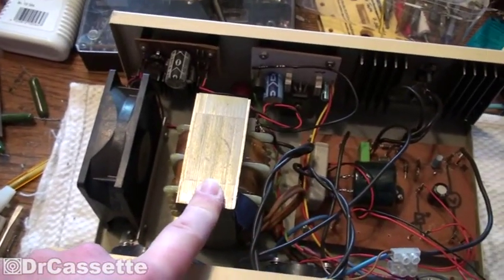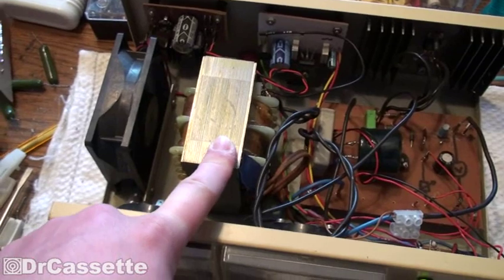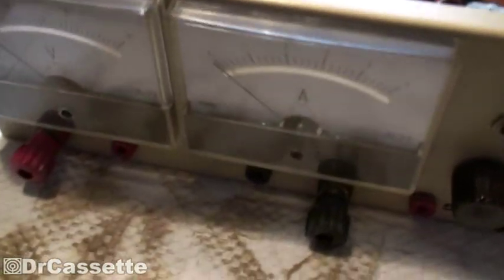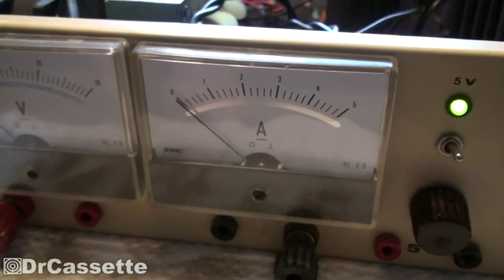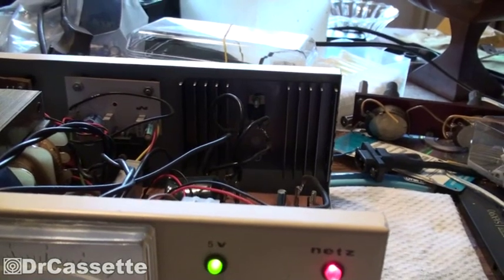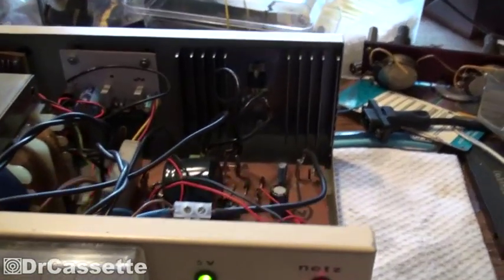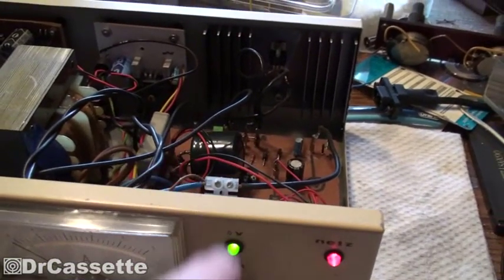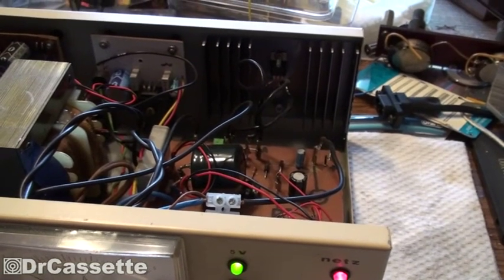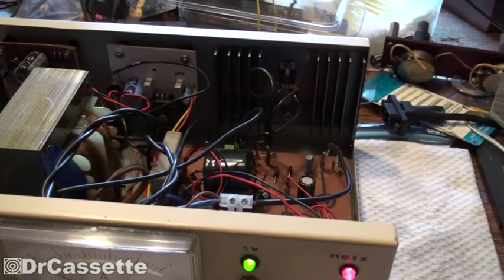The transformer might be a bit too weak for what I'm intending to do with this thing — getting a little bit more out of this construction. As you can see, we have a nice little ammeter right there for 5 amps. Problem is, these LM317 chips can output 2 amps at max, and some versions can only output 1.5. This version seems to have some sort of a bad connection somewhere in the circuit, because the maximum current output I can get varies between 500 milliamps and 2 amps, which is definitely not quite right.